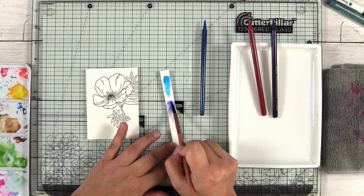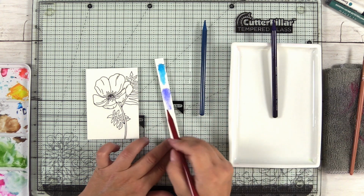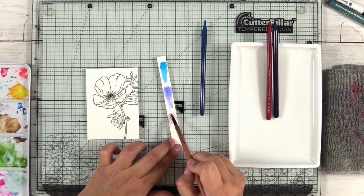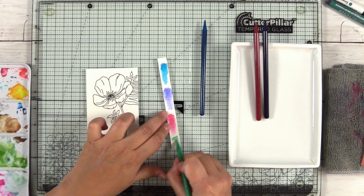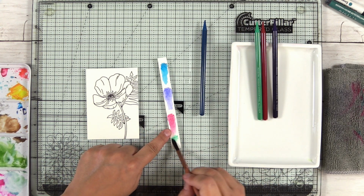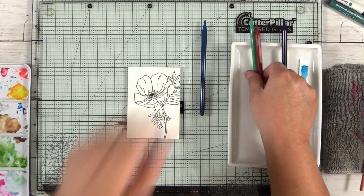When you're using woodless watercolor pencils or any kind of watercolor pencil, you don't want to use a lot of pressure when you're coloring. You just put on a light amount of color. These are also super vibrant. You're going to get a lot of pigment out of these. A little goes a long way. So just color really lightly. If you color with a lot of pressure, then you may not be able to melt all of those pencil strokes away, and you might not get a smooth finish. So you just want to color lightly like you see me doing here.